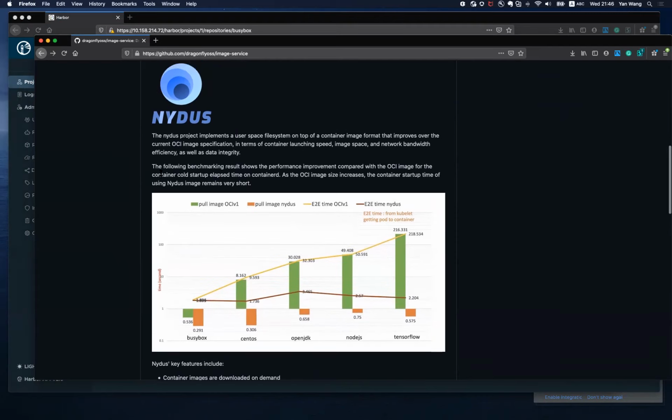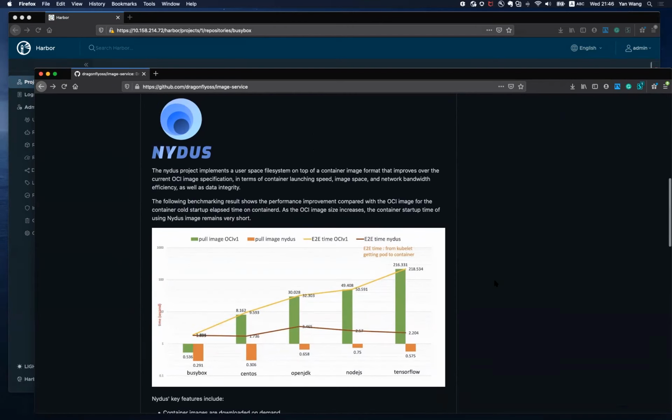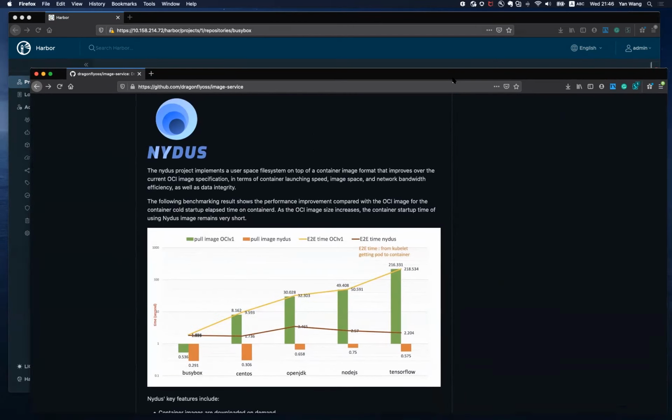Right, I understand. I guess I just wanted some background on what we can do with this. What is our goal in integrating with it, besides, hey, we can support Nydus images and you can store those on Harbor and pull those off Harbor?